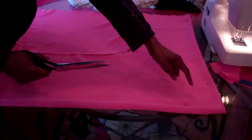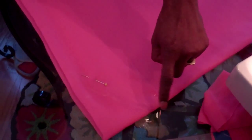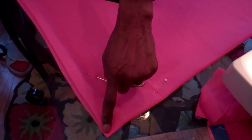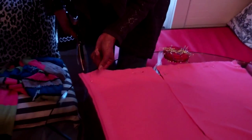Now here my neck, I measured from this fold 3 inches. I did 3 different necklines. I did a regular 3-inch, so it would be 3 inches down, 3 inches out. I did a V neckline, and then I measured from the top down 5 inches if you want a scoop neckline. So it depends on what you want. Just 1 layer. I'm going to cut up the front.